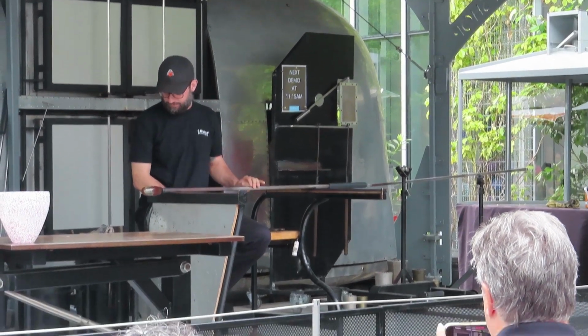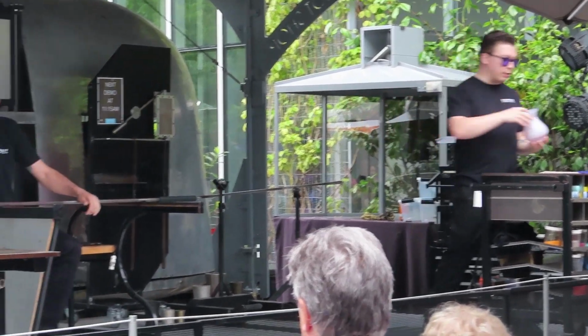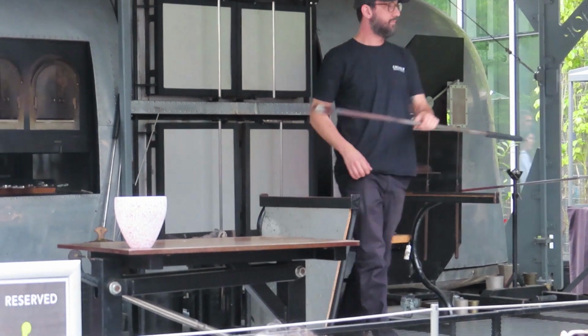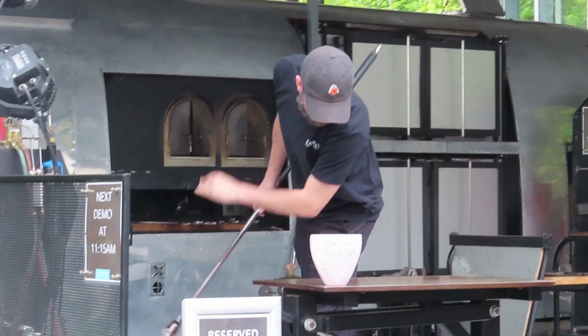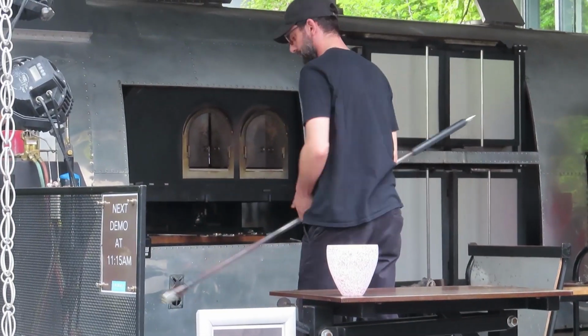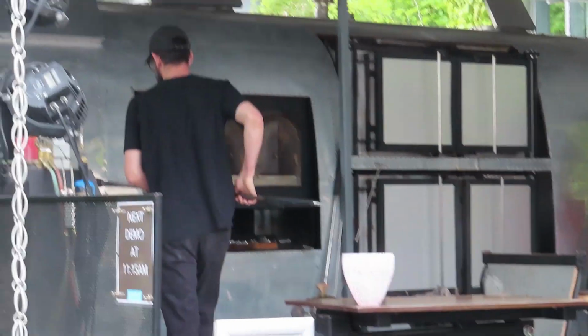That'll give us something similar in scale to the pieces we have on the table in front of the stage here. Now, you'll notice at this point, the glass has lost a lot of that orange tint. You'll also notice, as Matt stops turning the pipe, it's not going anywhere. Both good indicators of about 1,000 degrees. But the best indicator is the sound check. That's exactly 1,000 degrees.